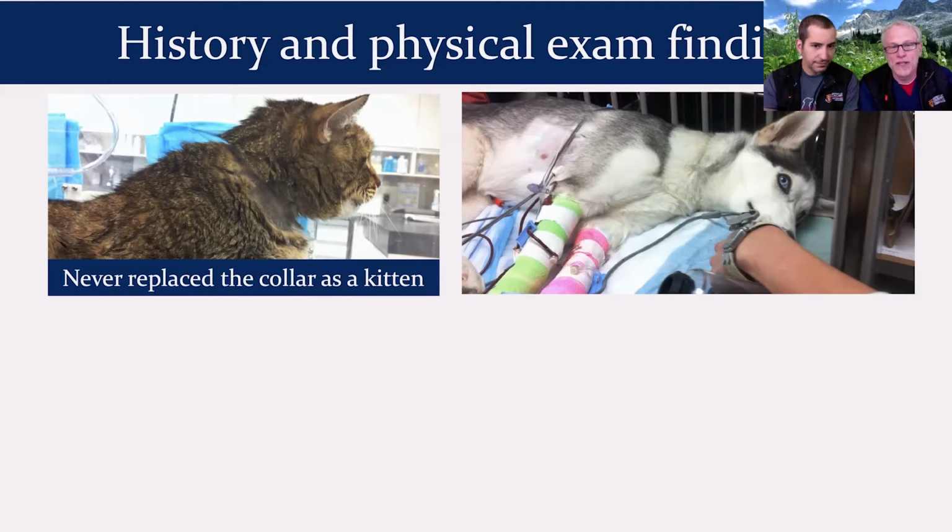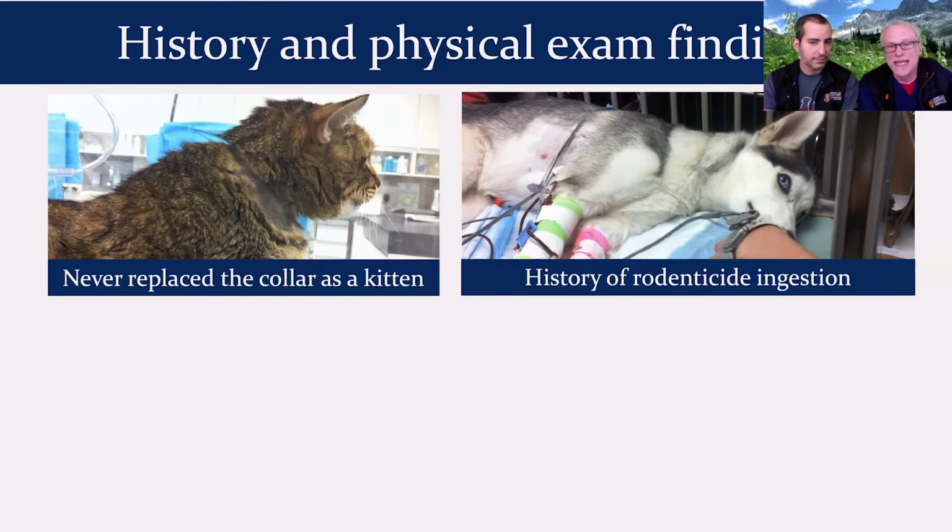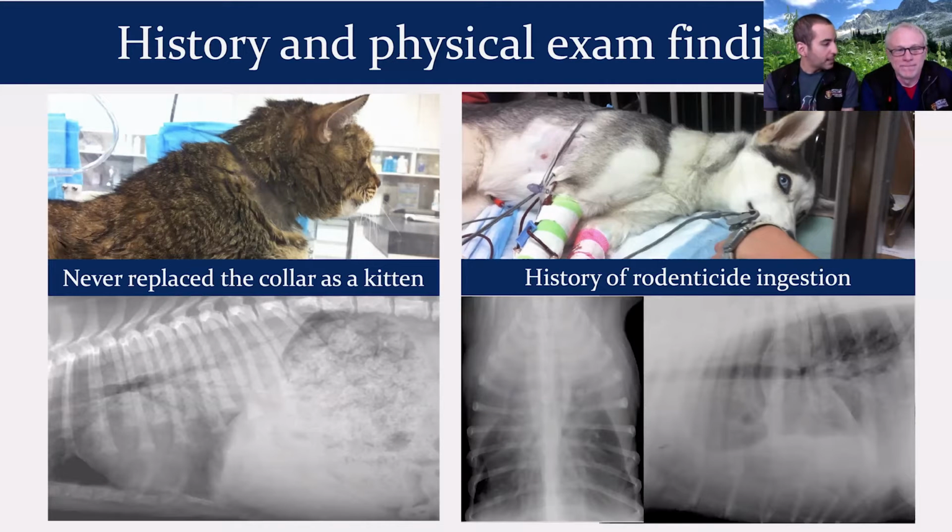This puppy dog over here that you saw in respiratory distress came in with a history of rodenticide ingestion. So this guy came in with, again, what we suspect when they're respiratory distressed, what the underlying cause is. So we have a feel for that, Dr. Chalhoub. So can you tell me with certainty what the underlying problem in this kitten is? Well, I probably can because I'm an internal medicine specialist and I have much more knowledge than you. But the reality is, I really like that analogy of the black box, right? They're big mysteries. So we need some diagnostics here, Dr. Boysen.